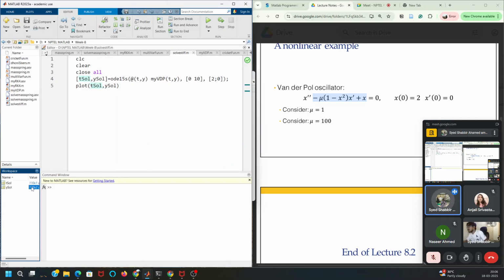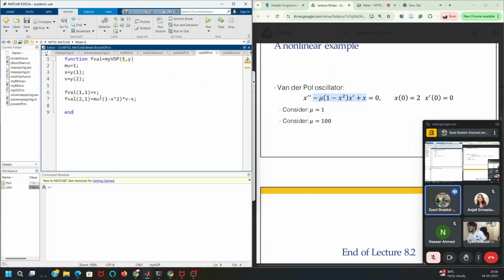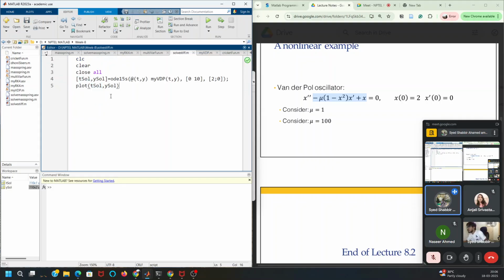It is giving me the solution, but you can see the number of steps has reduced. But the difference is not that much because the system is not that stiff. If I just increase the mu value from 1 to 100 here, so instead of 1, I have the mu value 100, and first, let's say I solve it using ODE45.